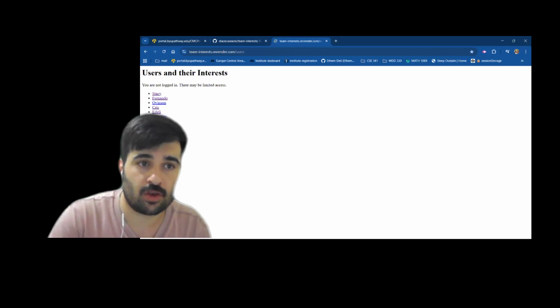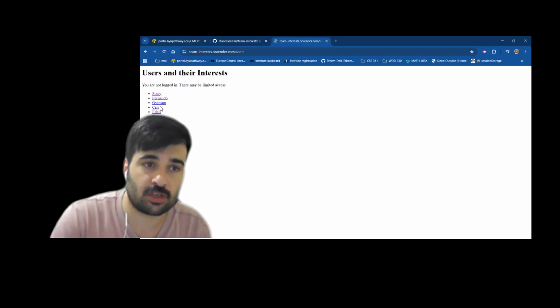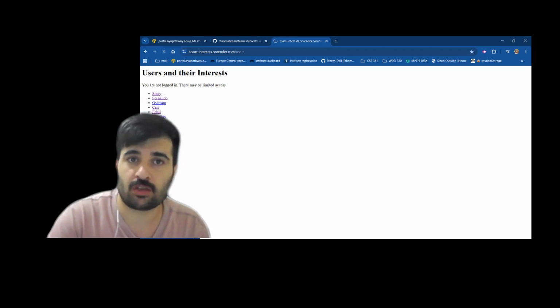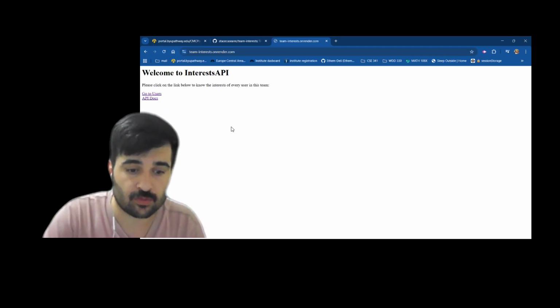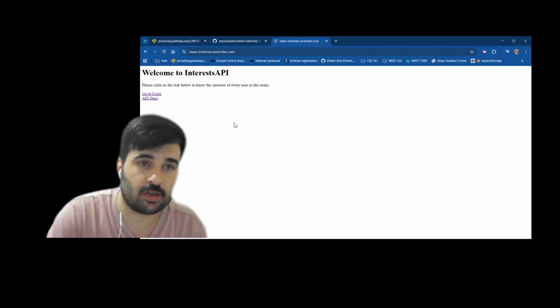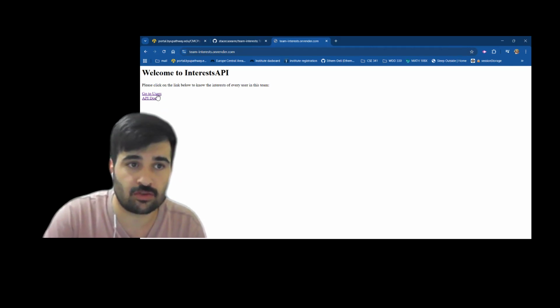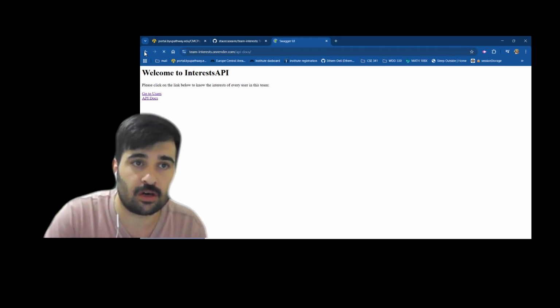As you see, we have other teams in our GitHub. So we have to log in first with GitHub. As you see, it needs to be authenticated. As you see, I have added myself in my GitHub.